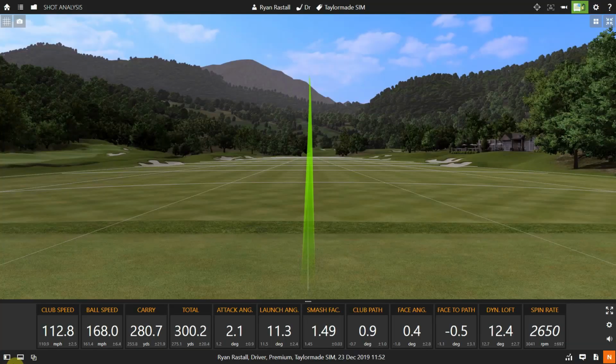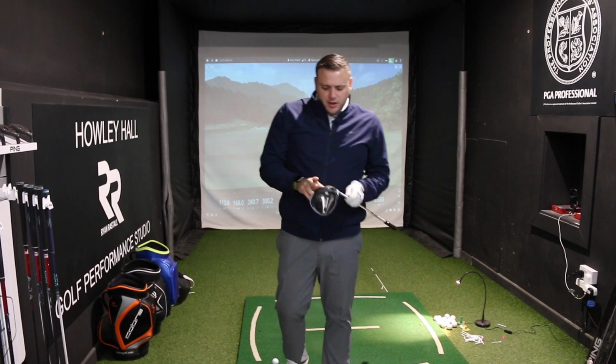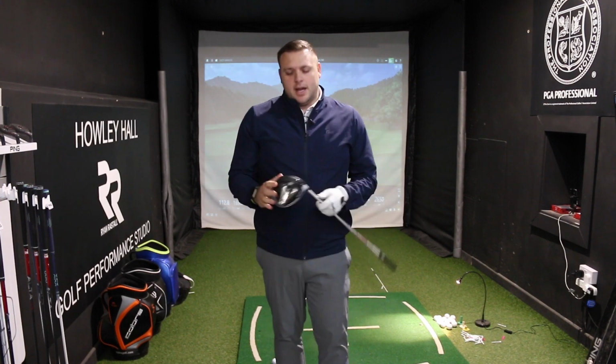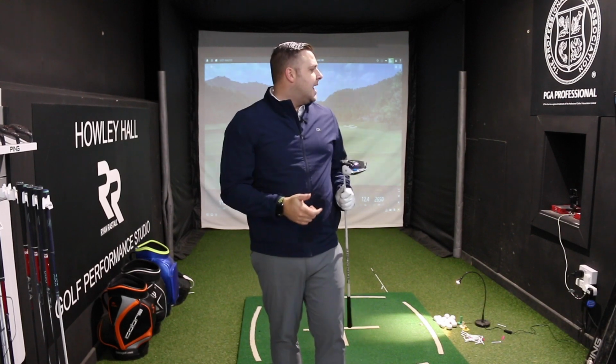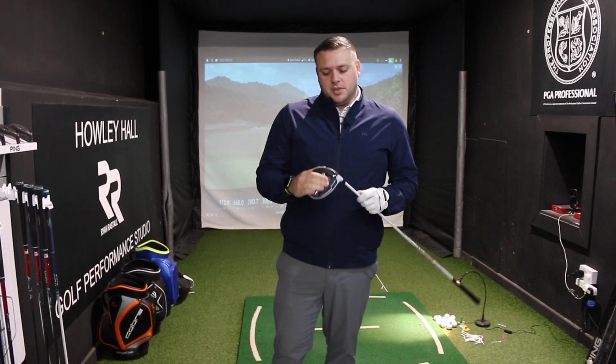Another decent hit on the fairway for a change. Yeah, like I say, it feels nice and solid. I'd say I've hit a few there that haven't hit the middle of the face, and you know the numbers tell you that as well. But when you do hit the center of the face, there's decent ball speed there. It's getting towards that 170 mark, which I'd normally get on a really good strike. So yeah, it performs nicely.